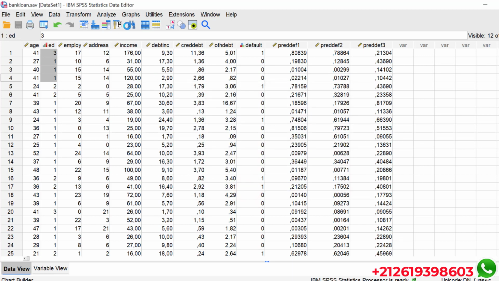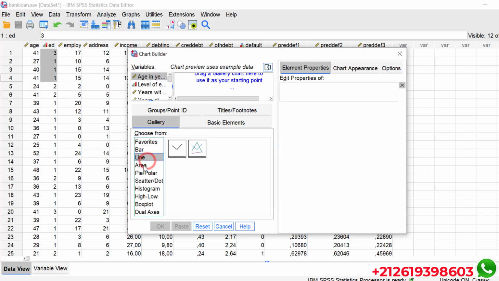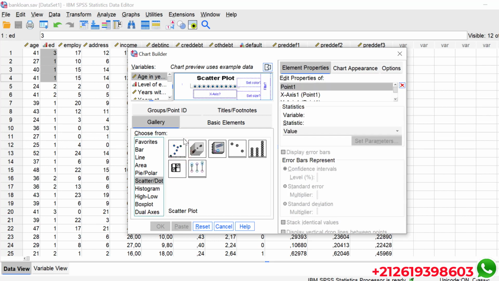Okay. And then we have, let's say, this chart creator. I can just choose which type of chart I want. Let's say I want a scatter dot plot, histogram, scatter plot. So I double click on it till it is selected, and I move the variable into the X and Y axis, so that I can plot them.